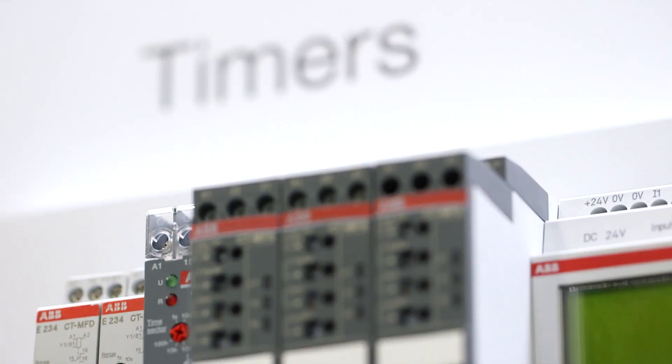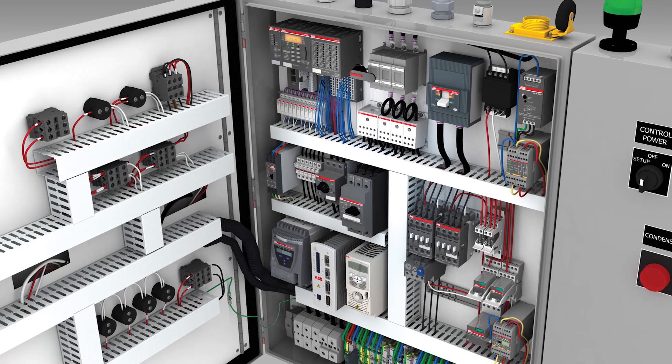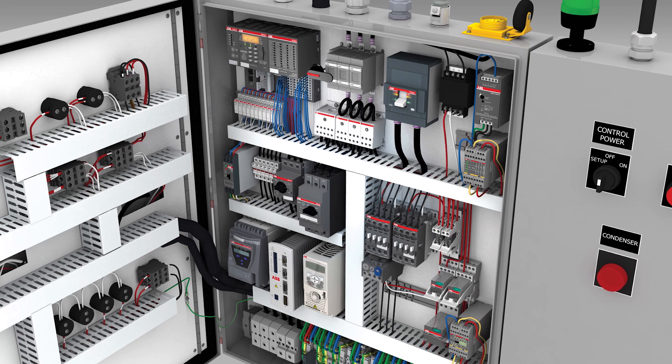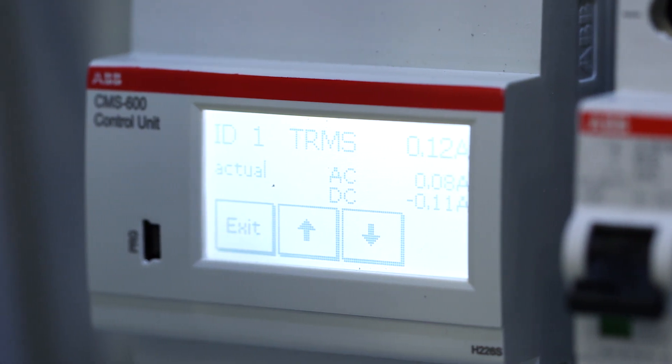They tend to pick and choose pieces and assemble a control panel. We're trying to communicate to the panel builder: if you deal with us, we have all of that. So what you wind up with, you're dealing with one supplier — a company whose products are actually tested together. These products also have a very common look, so you have a very clean design.